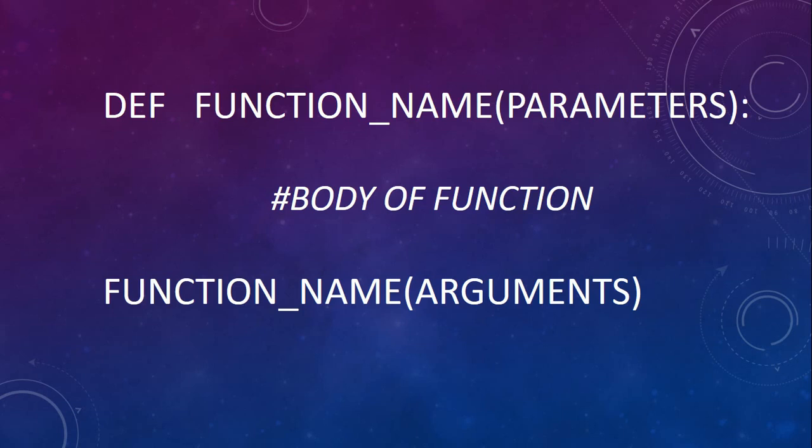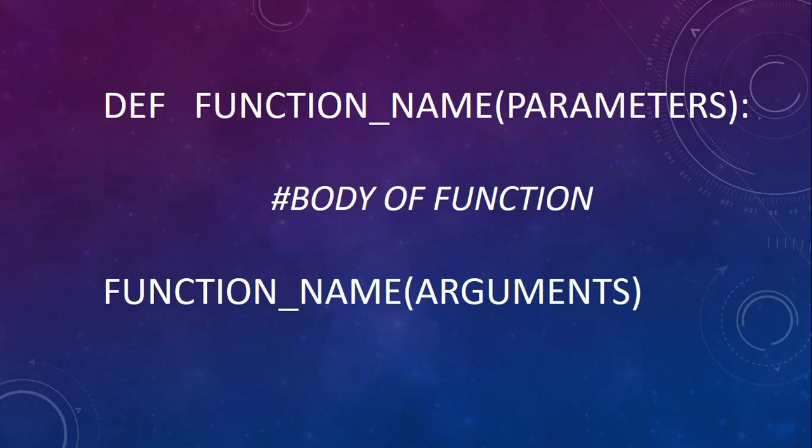I will explain it with an example so that it is easier to understand. For example, I want to add two integers, but I will not define them in the body. I will just write print integer 1 plus integer 2 in the function. Now what are integer 1 and integer 2? I will define them while defining the function name inside the parenthesis. For example, n1 comma n2, which means it will add n1 and n2 inside the function body.